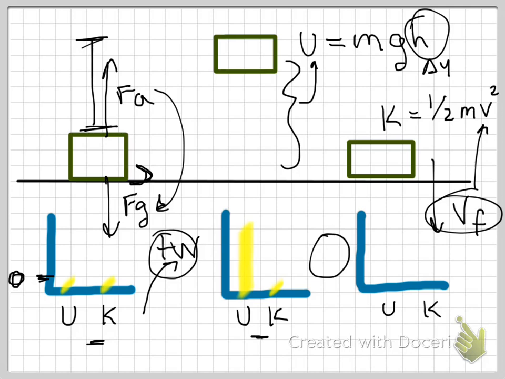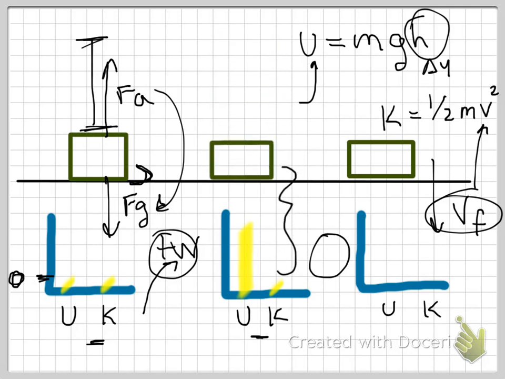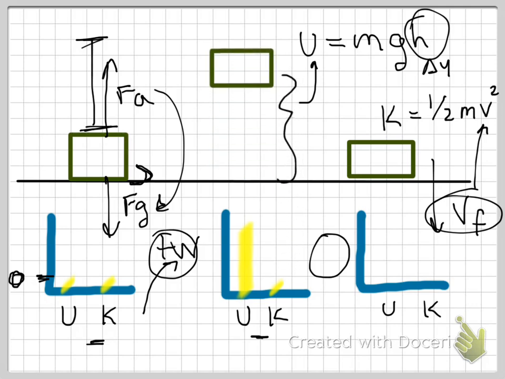Now, if I lowered this object to the ground, if I physically grabbed the object and I would lower it down to the ground like that, then we could see that I was taking energy away from the object, and that's when we would put negative W in that circle, or negative work was done because you were removing it. But keeping this where it was, we'll just keep that in play. And I can see that there is potential now and no kinetic.